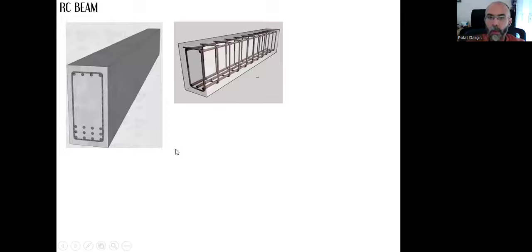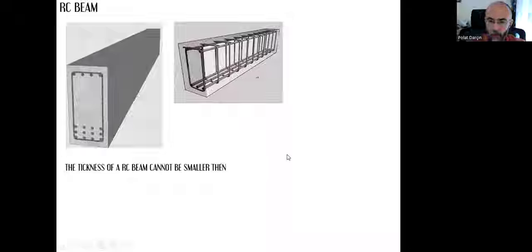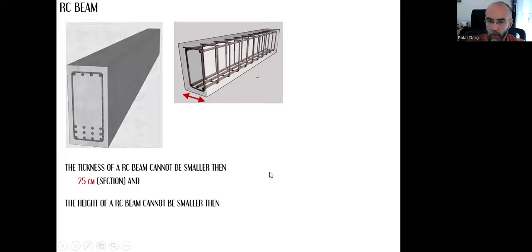And again, there are some minimum sizes that we need to follow. The thickness of a reinforced concrete beam, this size, cannot be smaller than 25 centimeters. And the height of the beam, that size, cannot be smaller than 30 centimeters. As you realize, it's the same as the column. These are the minimum sizes that we need to provide.